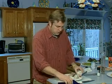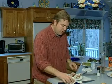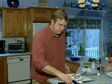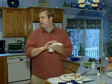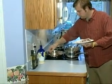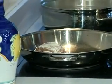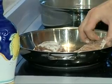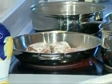Now, what's the reason for doing that? This just creates a little coating on the beef to seal it in a little bit, and also when you're doing stuff like pot roasts, where you're cooking in a casserole, this little bit of flour will help to thicken the sauce down the line. So we've got a nice hot skillet. Just gonna go right in there. We're gonna brown these on both sides. Crank that up a little bit. Okay, so we're just gonna let those sit there and brown.